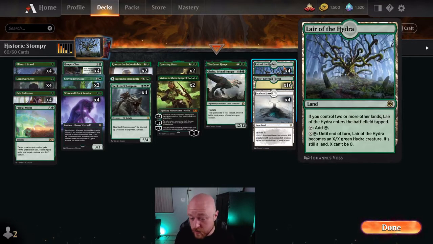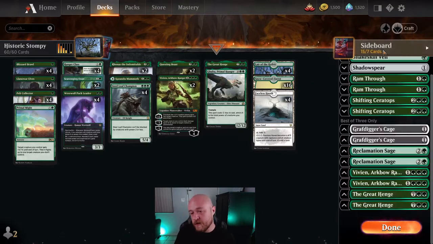Lair of the Hydra, a new creature land from Adventures in the Forgotten Realms. Tap it to add a green, or you can pay X and a green until end of turn, and it becomes an X/X green Hydra creature. That's still a land, and X can't be 0.